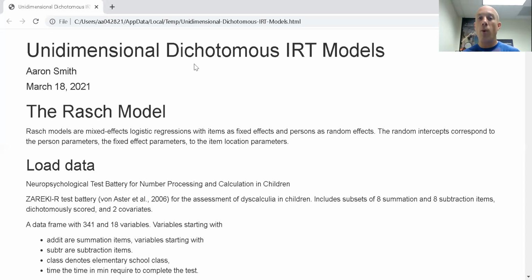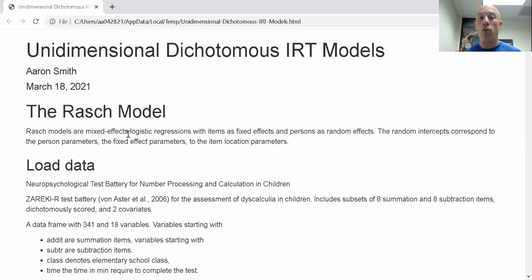Okay, so the first one we're going to look at is a Rasch model. The Rasch model has two parameters involved. Each question gets an easiness parameter, and each person gets an ability parameter. These two together go into a logistic regression curve to model the probability of getting a particular question right. So there is a question aspect and a person aspect. It accounts for the difficulty or the easiness of the question and the individual's ability.